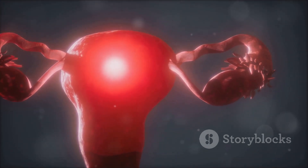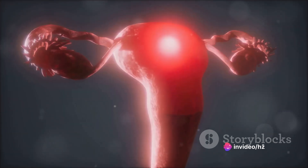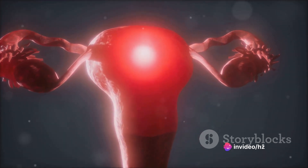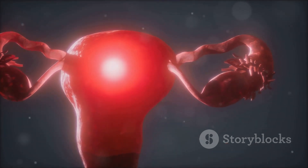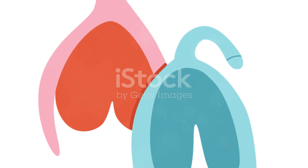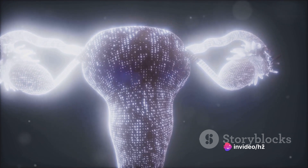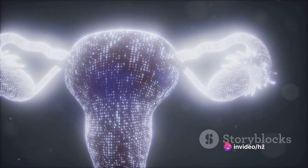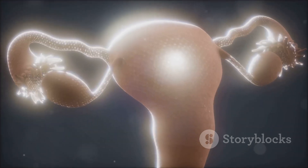The penis and the clitoris, for instance, share a common structure, each composed of erectile tissue. Digging deeper into the female anatomy, we find the clitoris, which primarily consists of erectile tissue. This organ has leg-like extensions known as the crura, which arise from the pubic bones. These crura unite to form the body of the clitoris, a structure analogous to the shaft of the penis.